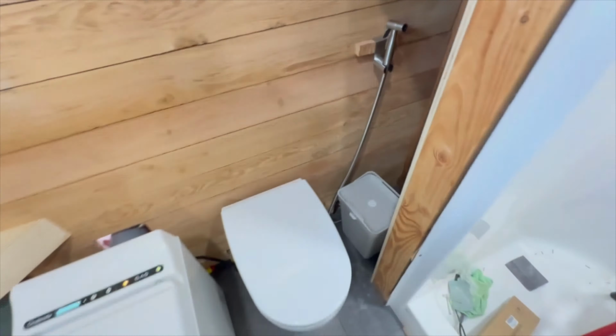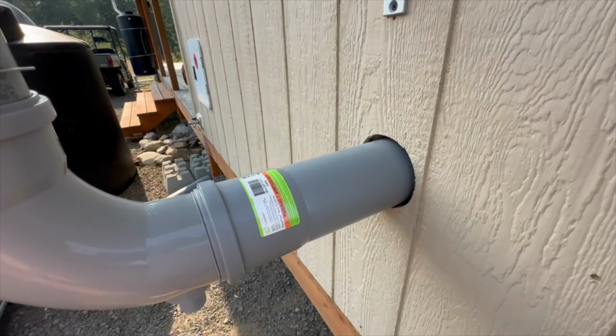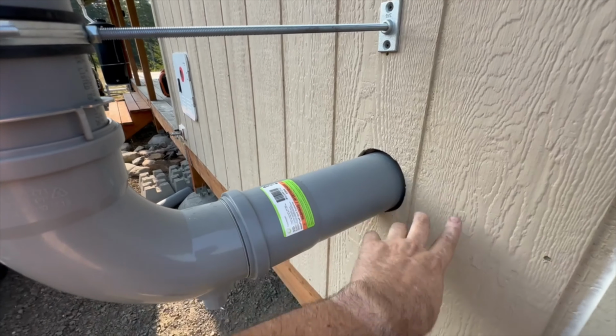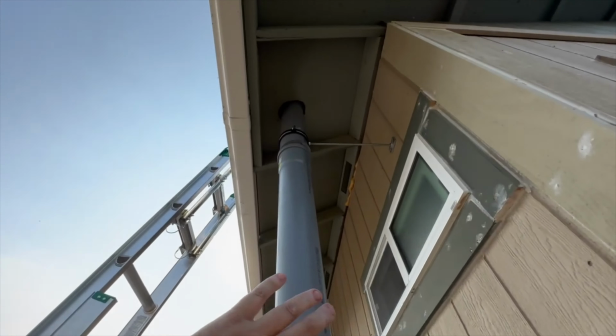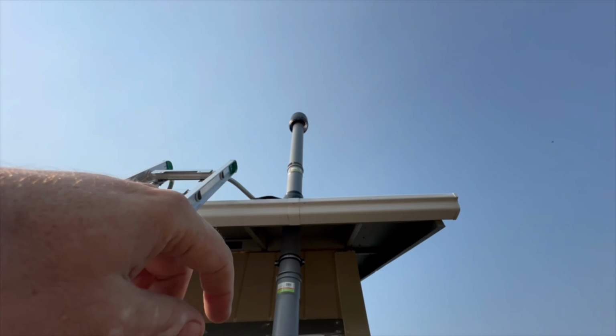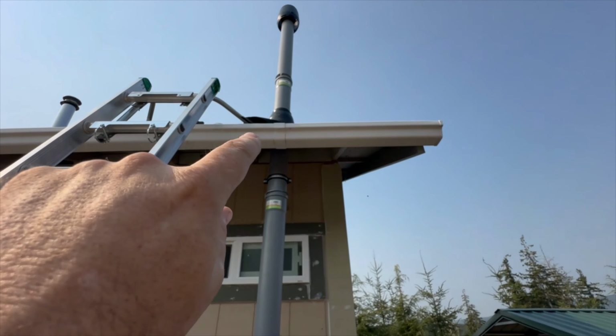So this is the exhaust system I was talking about. It's running right now. This pipe's actually nice and toasty. Yeah, in the winter you can come get warm. The other side of the toilet's on the other side of this, obviously. So this unit comes out here, goes up, penetrates through the eave there, and then goes up there, and it has a special topper on it to help with the airflow for this specific system. You can see the roof flashing piece there, the rubber. I have not put that in yet. It's just sitting there ready.